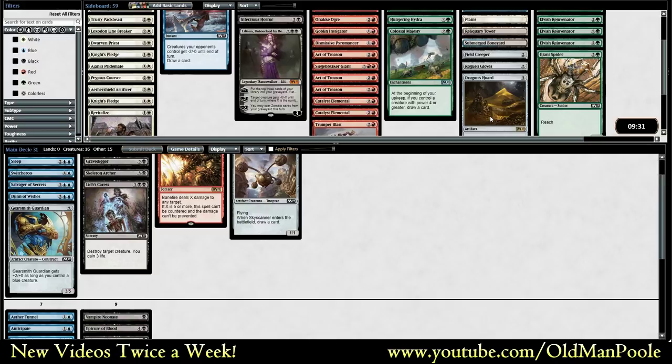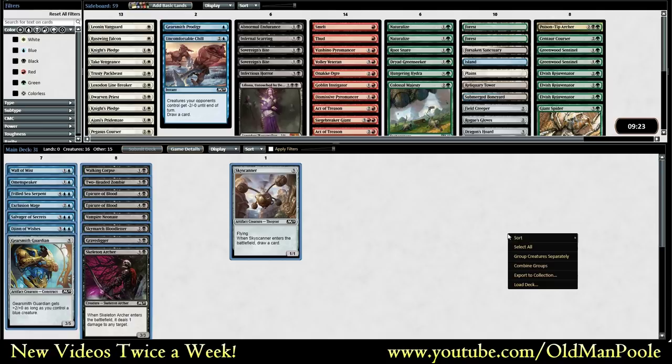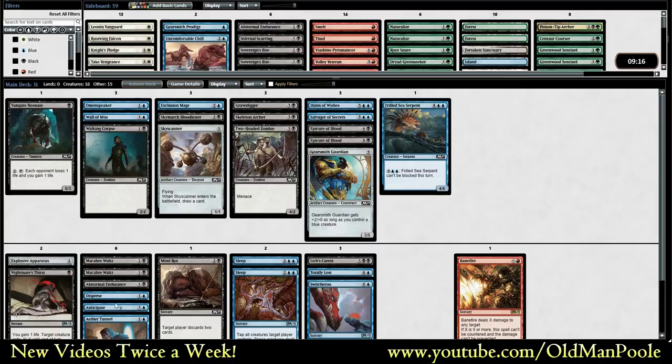And yeah, maybe we'd play Dragon Sword, maybe not. But let's see how this looks here. Oop, sort by converted mana cost. So definitely a lot of playables here. We've got 31 to begin with.